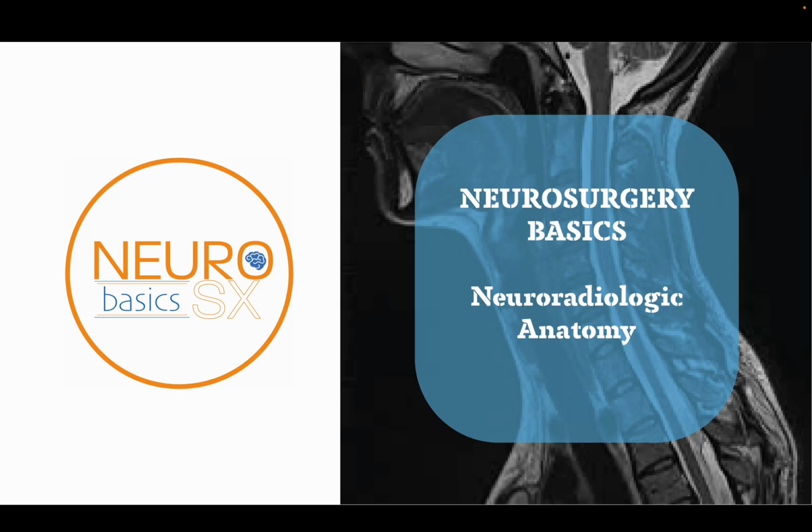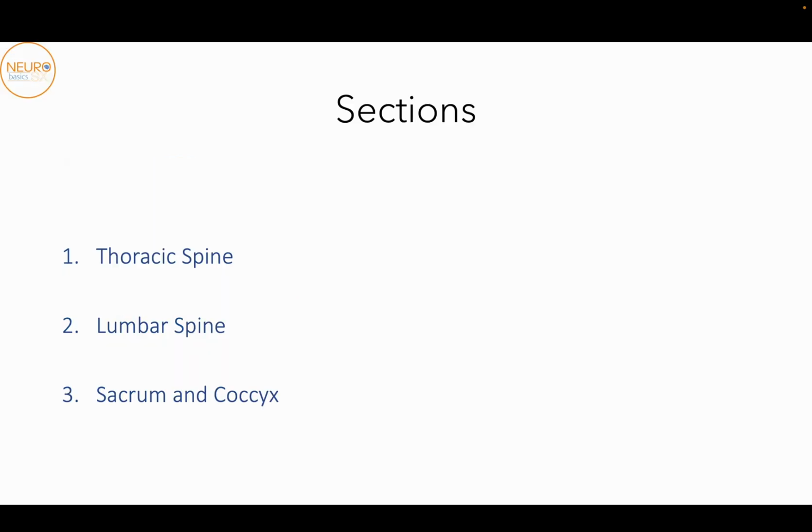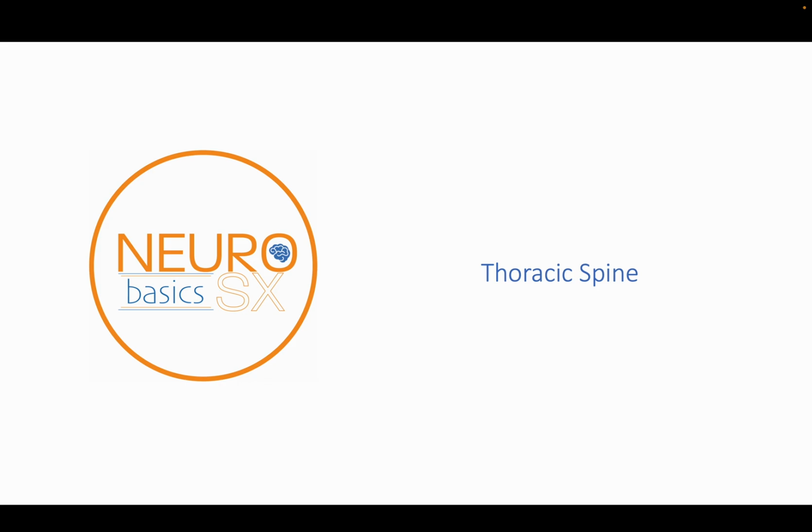Okay. Hi, good afternoon. So today we'll be continuing with the part 2 session of the lecture on neuroradiologic anatomy, focusing on the spine. So in part 1, we've covered craniovertebral junction and subaxial spine. So this lecture was dedicated to thoracic spine and lumbar spine. I was also hoping to be able to cover sacrum and coccyx, but this lecture has itself become quite long with just these two. So we'll have to cover this in a different lecture another time. Right, so we'll start off with the thoracic spine.